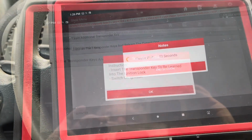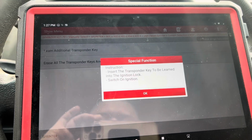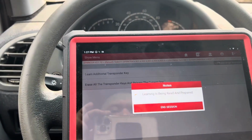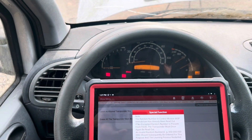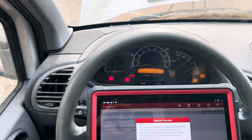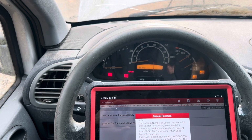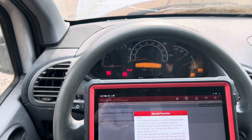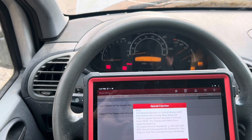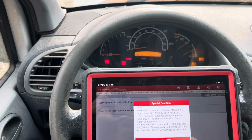Please wait, it says. Okay, this is the menu once I waited. Instruction: insert the transponder key to be learned into the ignition lock switch. Ignition on. Still says start error, but we're hitting okay here. Note, the random number of control modules WSP immobilizer has already been read out. If no encrypted random number is present from FDOK, that transponder must once again be read out and an invalid random number should subsequently be entered for this purpose and learning process restarted.